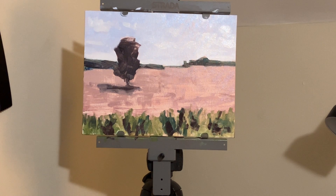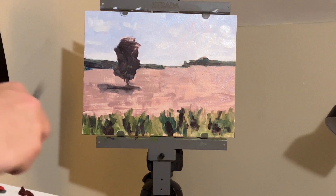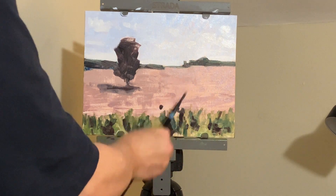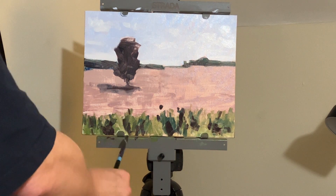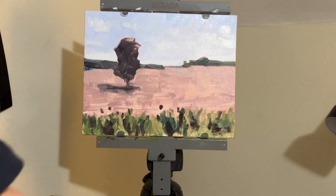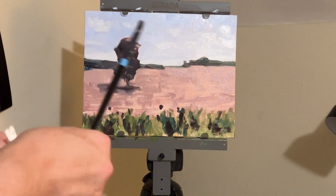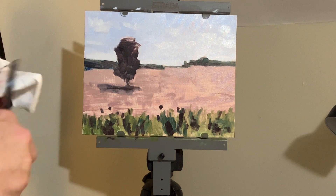Down towards the roots is usually where you see the shadows, and up towards the top of the foliage it's usually a little bit lighter. I'm giving a couple of little corners of my brush to indicate some places where that vegetation may be kind of poking up into the landscape. I'm putting those little dots basically around the center of the focal point to draw your attention a little bit towards that tree.